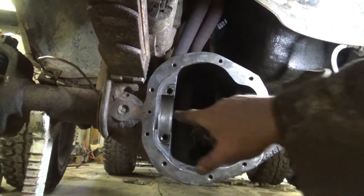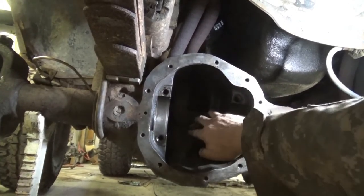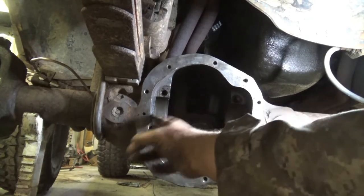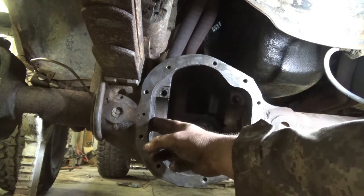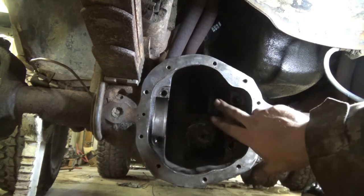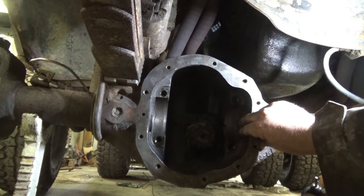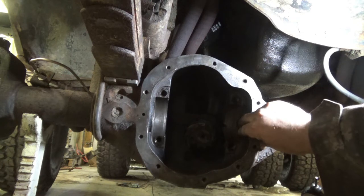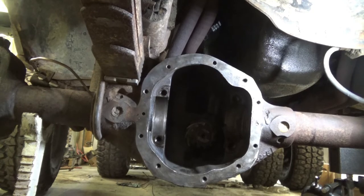So I had just a 30,000 shim on this side, and I was too close to the gear because I didn't have enough backlash. So I took what was my next smallest shim. It's only a 10,000. So I put two 10,000 shims on this side and one 10,000 shim on this side. And we'll see if that puts me in the ballpark or if I got to go and science some stuff out. You know what I mean?